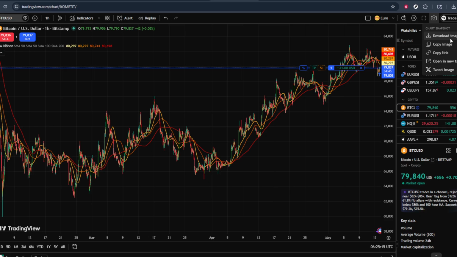As soon as you click the camera icon, TradingView will open a set of on-screen prompts. These prompts might offer several options depending on your current setup. Typically, you'll see choices such as copying the image, saving it to your device, or generating a link that you can share. Take a moment to read each option so you choose the one that best fits your needs.